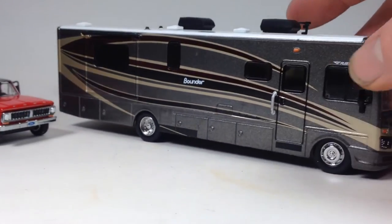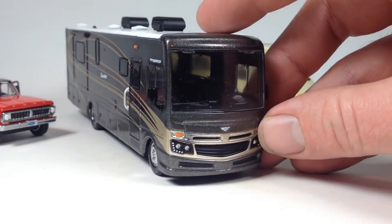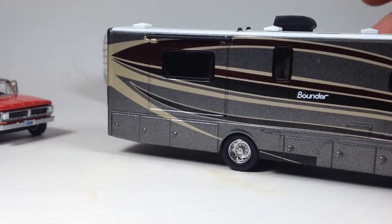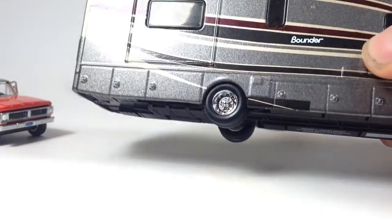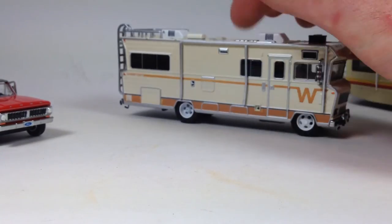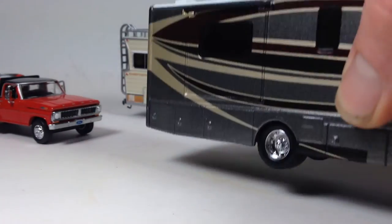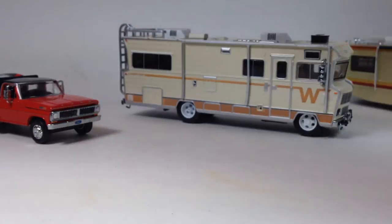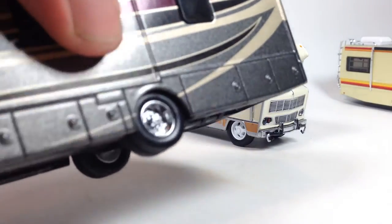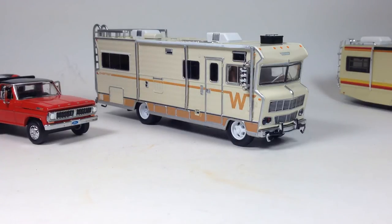Here's the other Bounder in its original color — pretty awesome too, not much that can be broken off besides maybe the mirrors. It doesn't have a ladder. This Bounder is in the HD Truck series, which has just three castings: the Winnebago, one Bounder, and another Bounder in a different color. The alternate color is actually really cool, but both of the ones at the store had a really wonky rear dually — looked like the axle was totally bent — so I didn't pick either of them up.